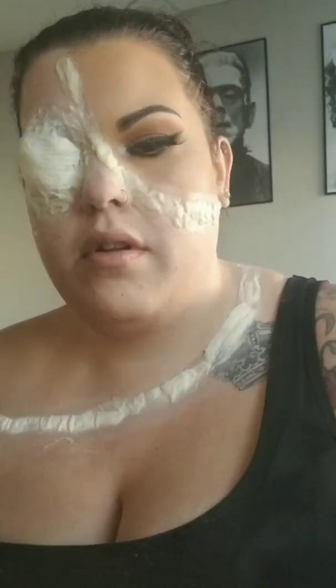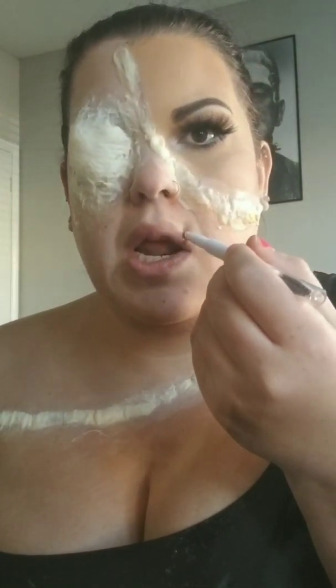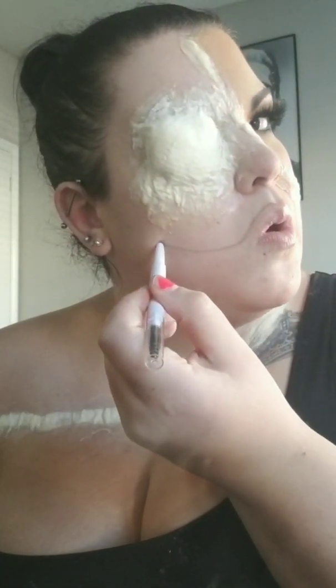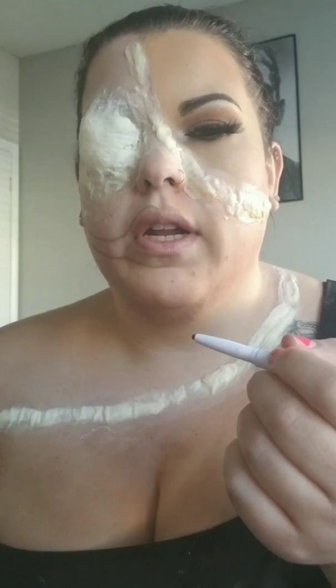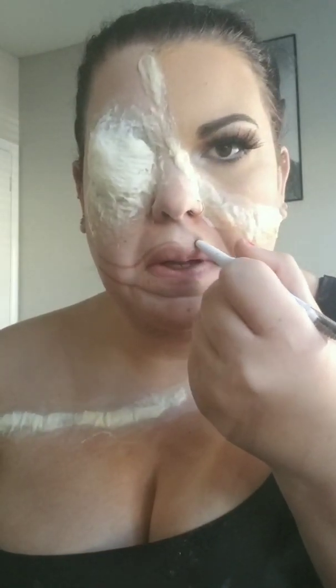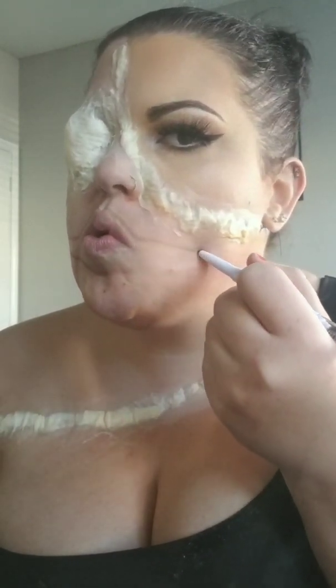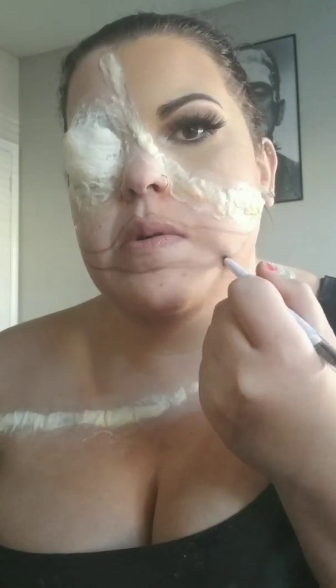Okay, so now that we have that all done, I'm going to go in with the brow pencil again. And I'm just going to sketch out where I want my mouth to be. That way we don't have to go in and paint over anything else. And this is just a general outline of where we want the mouth to go.